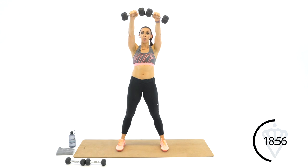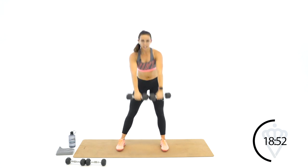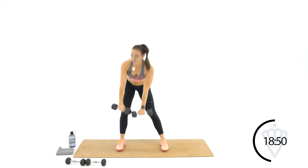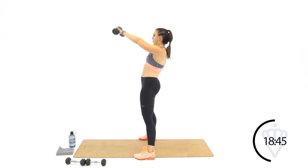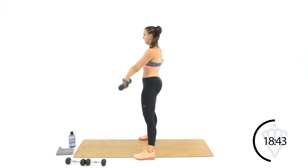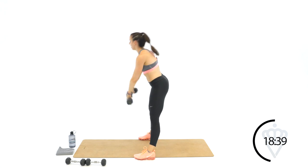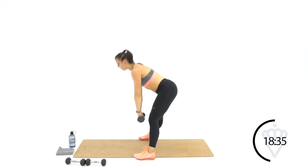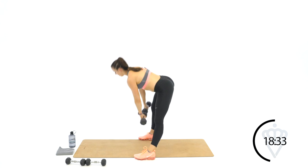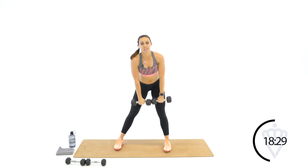One leg, middle. To the other leg, middle. Okay, one leg at a time, and bring it up right to a front raise. So I want you powering that deadlift with your hips. Slide it down, lift. Slide it down, lift. Focus on the glute squeeze. Squeeze on the way up. Good, squeeze. That's it. 10 seconds.